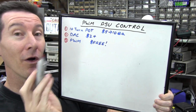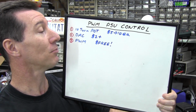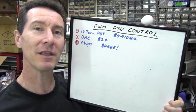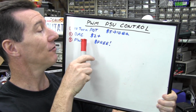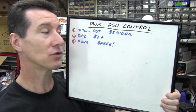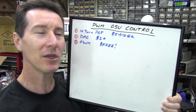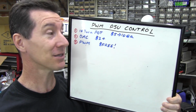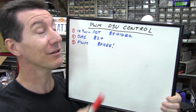So what you do is you use the third option, which is pulse width modulation, and it's effectively free. Most decent microcontrollers these days have a couple of PWM modules in them, pulse width modulator modules, and all you need, it's not quite free. You've got to pay for a resistor and a capacitor, but they don't cost much at all. So let's take a look at these.